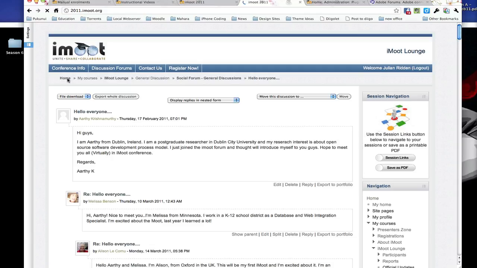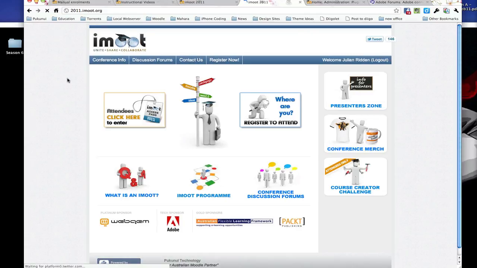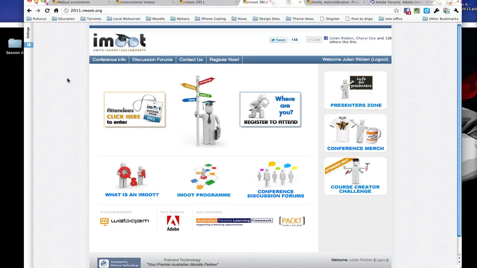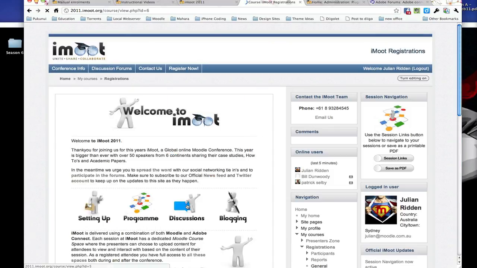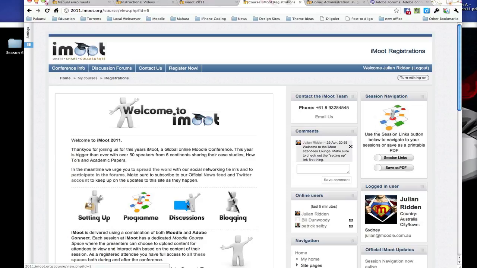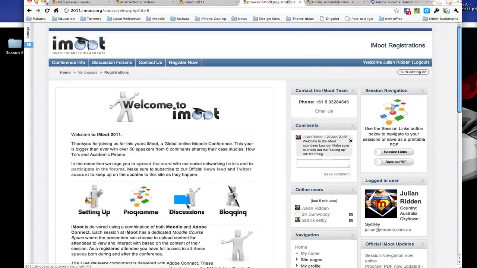The discussion forums we really have tried to link to in many different locations to really hammer home that this is a key component. So apart from the home page, you can also access them through drop-down menus on every page inside the site. These are the same forums you saw before. And in the attendees area, you'll also see another button saying discussions, which again takes you to that exact location. So the forums are always at least 1, maximum 2 clicks away.